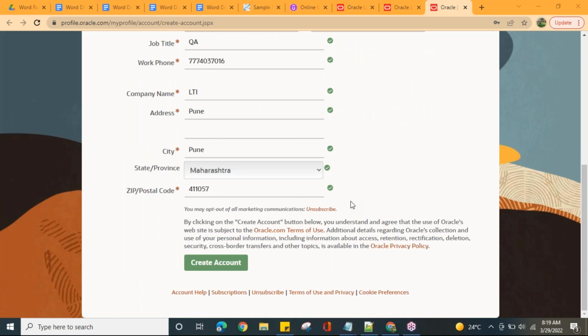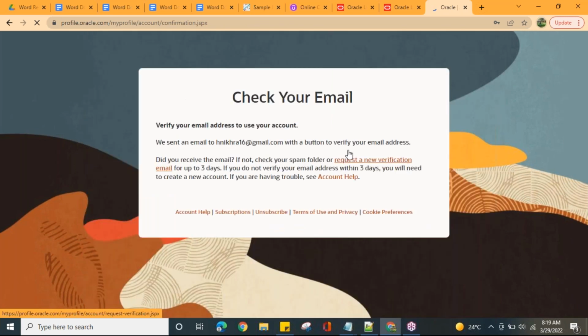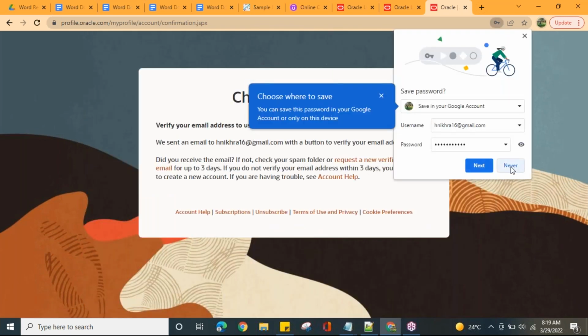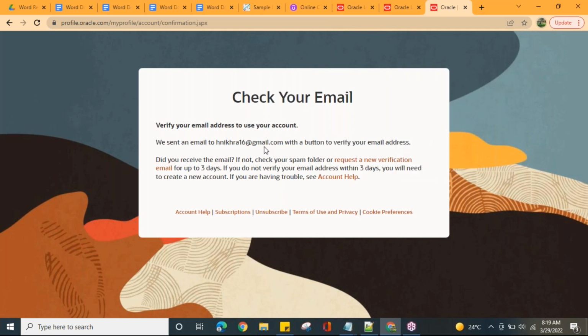So friends, once you fill all the mandatory fields, then you click on create account. See, you will get a mail at the registered mail ID. Please log in here, sir. Please open one more tab, open Gmail and log in with your email address.